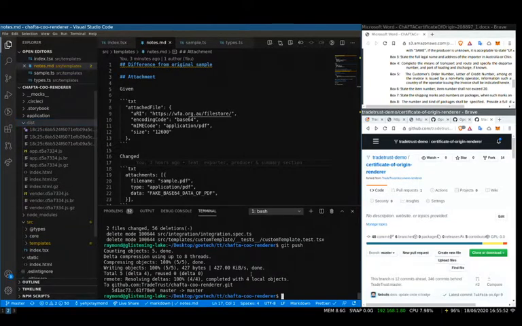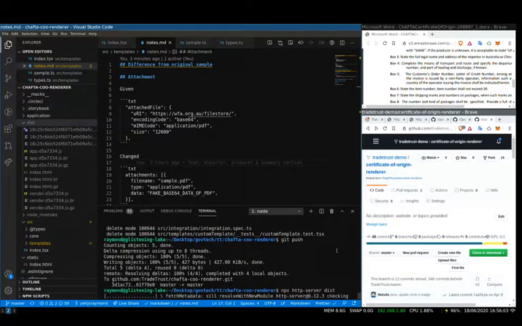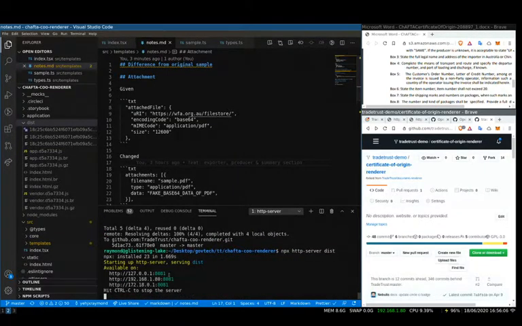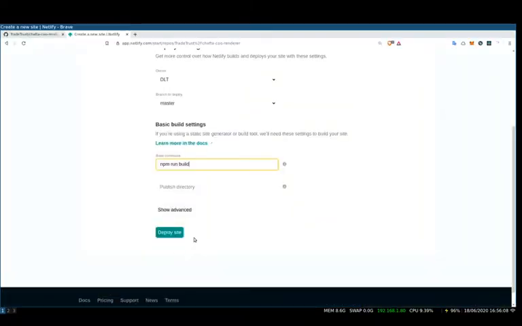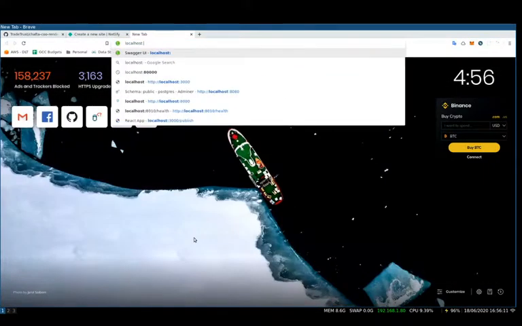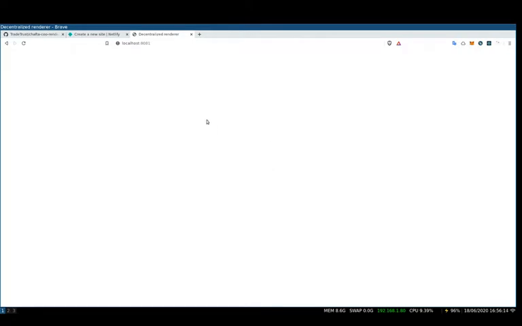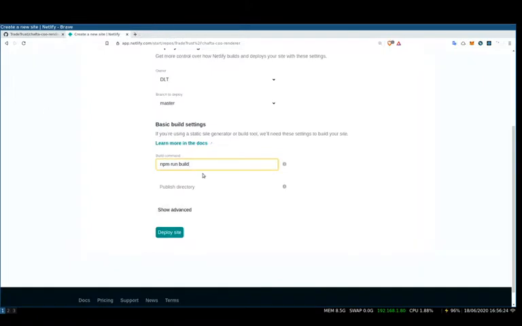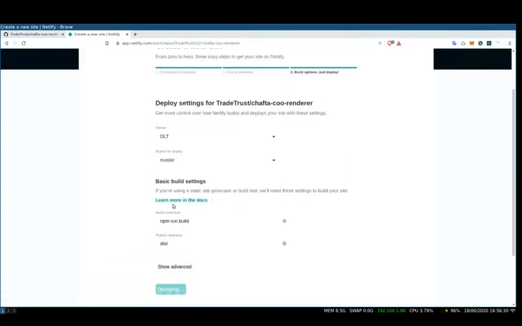You see dist, right? So if you want to see what happens when it gets hosted, you can use npx http-server on the dist folder, and this will run a server on your end. Localhost 8081. So this is whatever is being built, and rightfully it should be a white screen because we haven't passed in any certificates. So this is pretty much the correct one, right? So let's just confirm it's dist, and then we publish it.